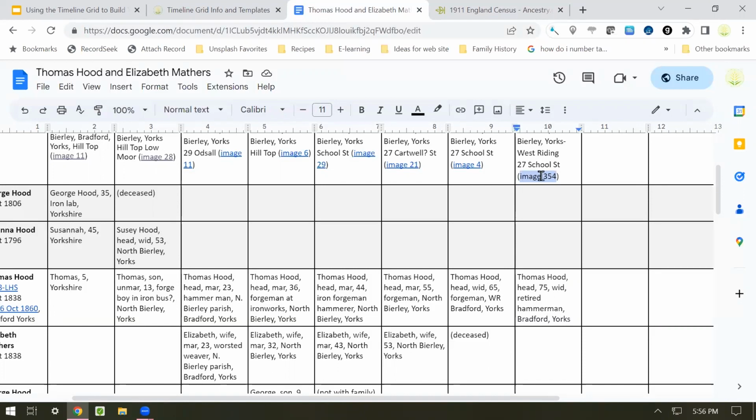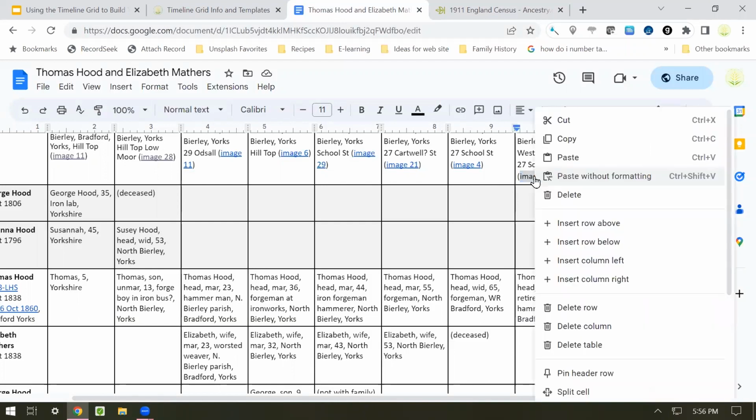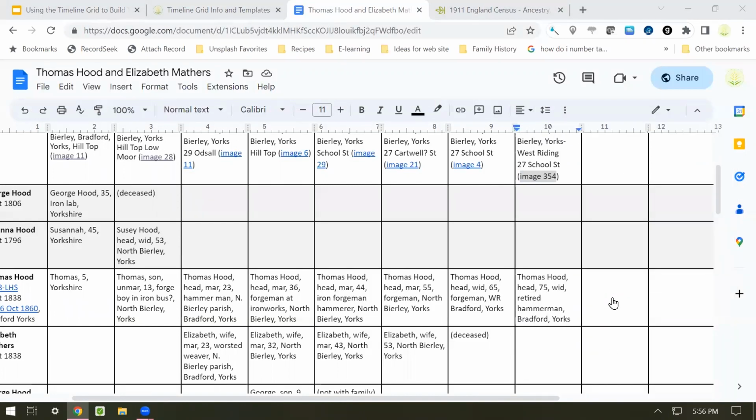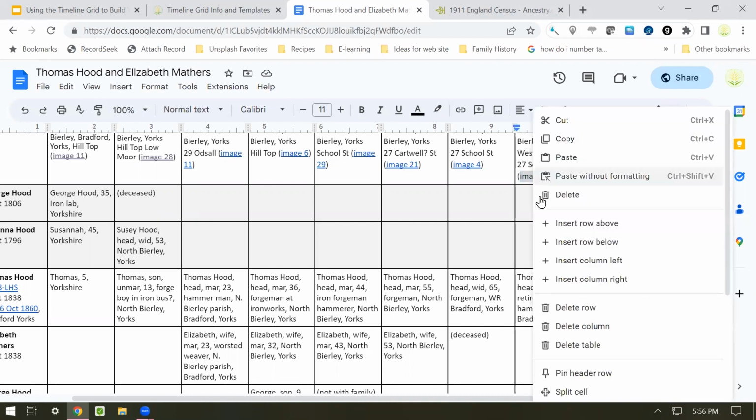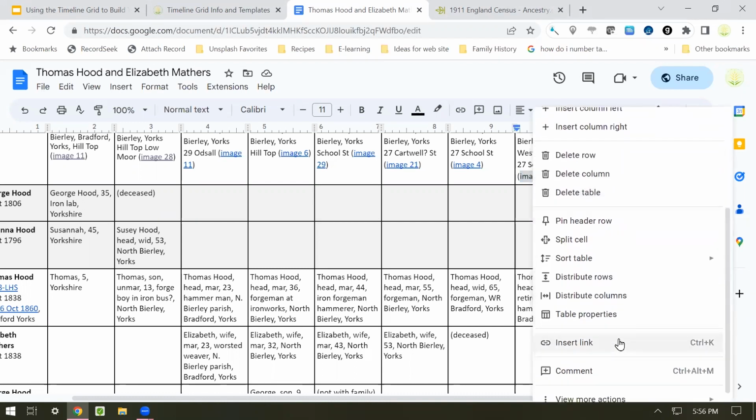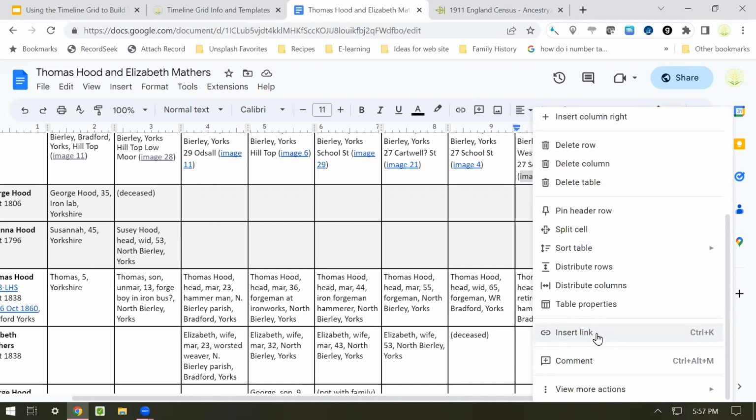So then once I've selected this text, then I right click here. And notice it gives me, well, I'm going to have to move the Zoom menu out of the way. Sorry about that. Let me go back here. So I am selecting this text, then I'm right clicking on the selected text and I am choosing insert link.